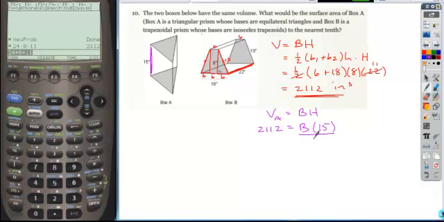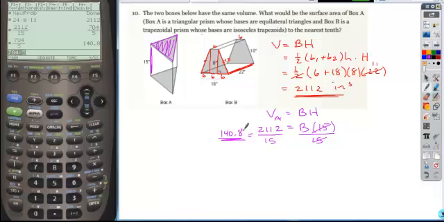What this allows me to do just right here, and I'm going to do it in separate steps, is divide by 15. So I take this number and divide by 15. And when I divide by 15, I get 140.8. So that's the total area for this base shape, 140.8.